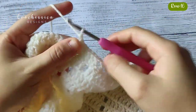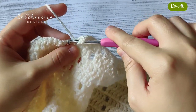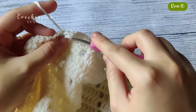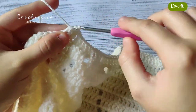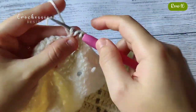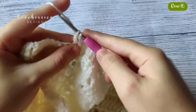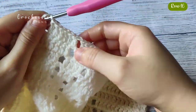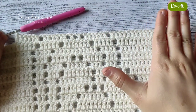Next, we will chain 1 and again skip the next chain or stitch and make 6 double crochets again, starting from this chain 1 space. And that is your pattern repeat for row 16.